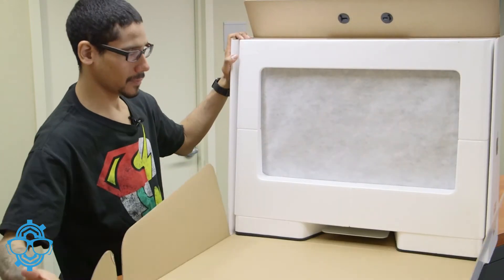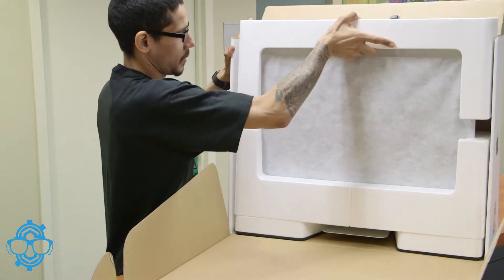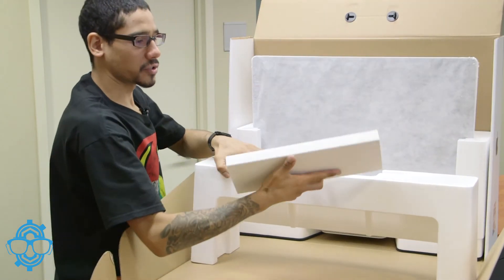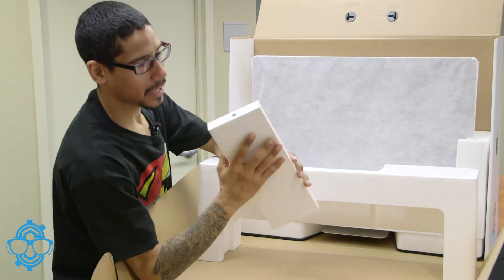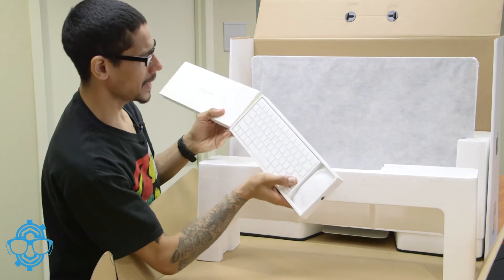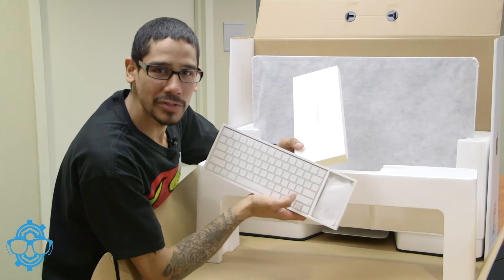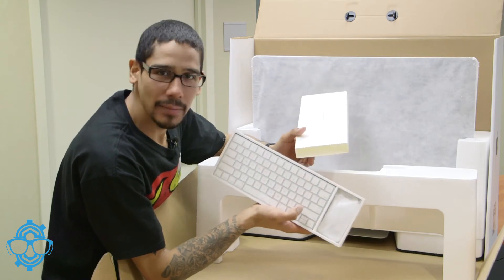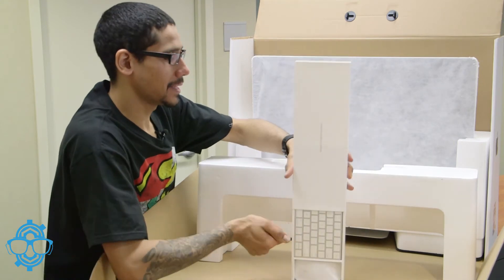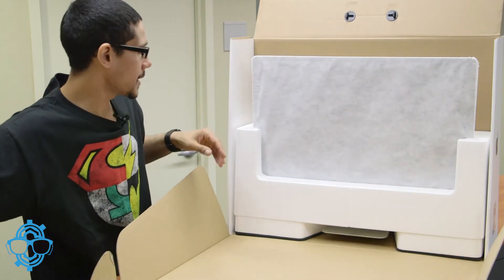How awesome is that? PCs — why can't you do this? Why can't you just box your computers like this with such design? So right here we have our trusty little box — this box right here is basically the keyboard. Awesome — wireless keyboard and mouse. I don't really like wireless keyboards and mice because I constantly have users in the office always coming back saying they need AA batteries. I always like wired keyboards and mice because they just last longer.